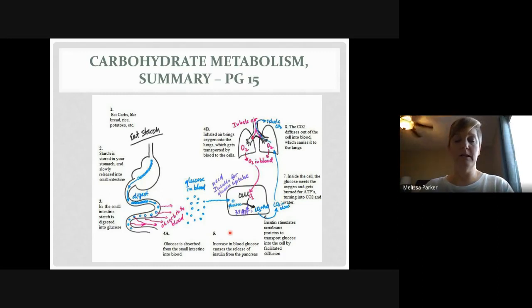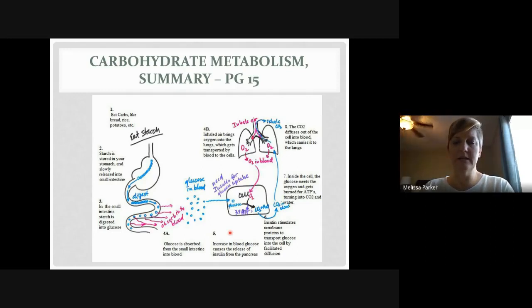The insulin stimulates the membrane proteins to transport glucose into the cell by facilitated diffusion. So if you remember before, molecules that are too big or molecules that have a charge can't fit through that phospholipid bilayer. They have to use those special gates that are on the surface of the cell. So insulin attaches itself, because remember, it's like a lock and a key, right? The insulin has a specific shape, and so does the receptor on the cell, and they fit together. And then it turns on the reaction that allows the cell to take in the glucose through those gates, because it has a charge. And so that's the job of insulin, so that we can move those polar molecules like glucose into the cell.